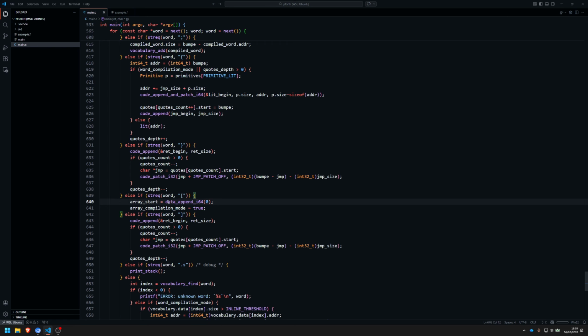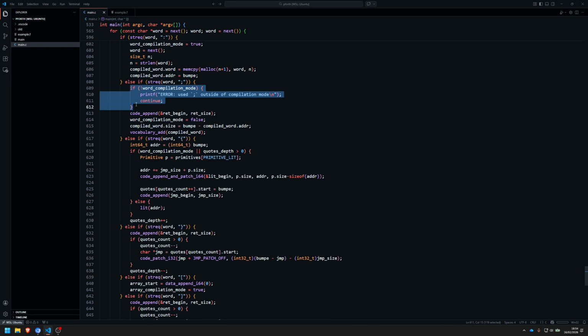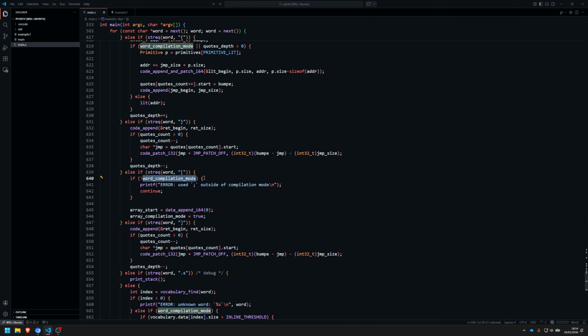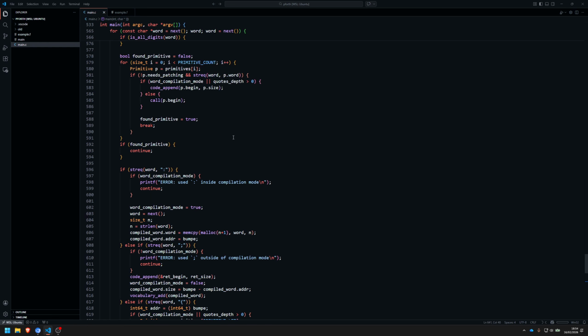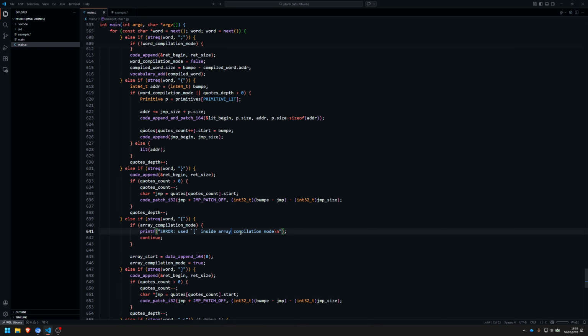So, by the way, we can add a check just to make sure that we do not start compiling an array if we are already compiling an array. So in this case, is array compilation mode. If array compilation mode is true, what's the error? Inside array compilation mode.